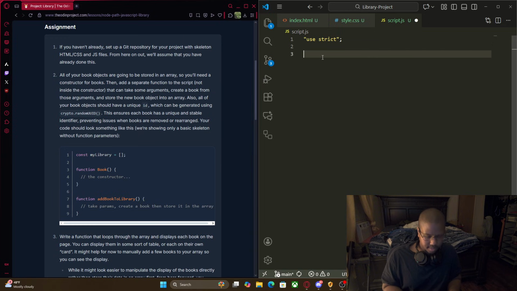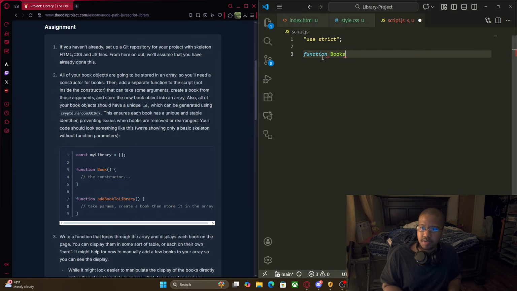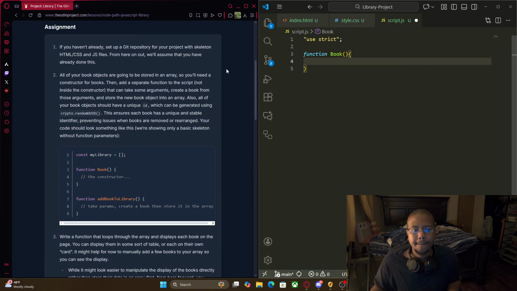We're gonna say function book. All right. Then add a separate function to the script, not inside the constructor, that can take some arguments, create a book from those arguments, and store the new book object into an array.